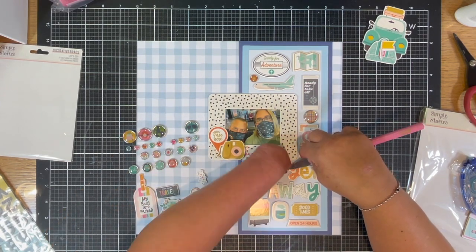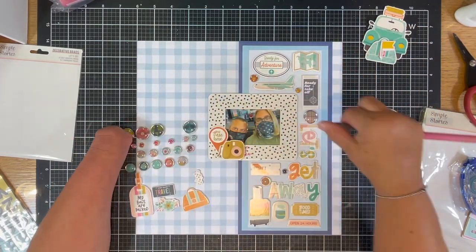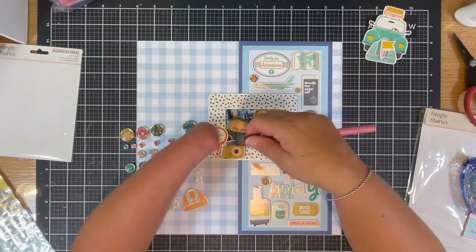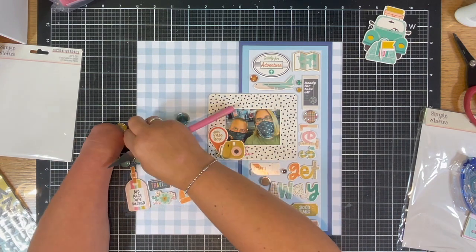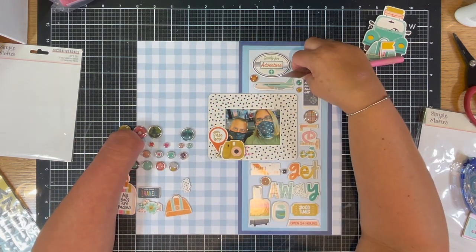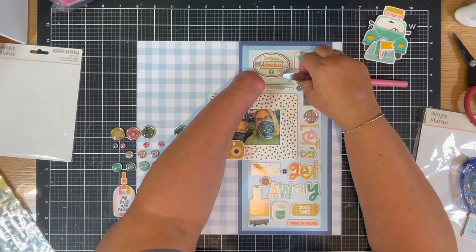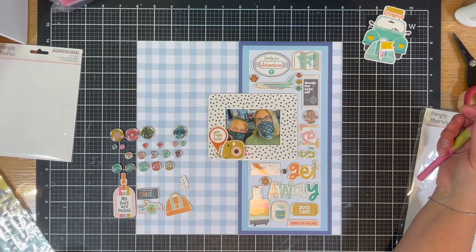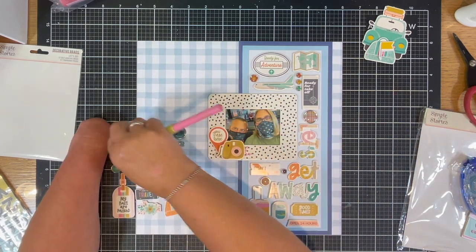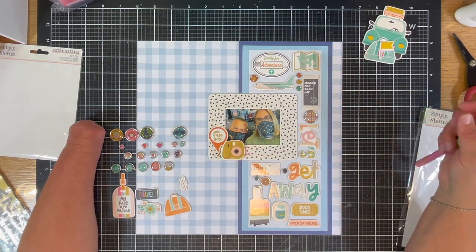I love them. I placed them where there was some space — they really go well. I tried to choose colors that worked and tried to create a little stop-light type collection of brads right here. It actually turned out pretty cute. They didn't drive, they flew, but it still works — stop, slow down, go. It took me a minute, but I got those all in place and I loved the layout.